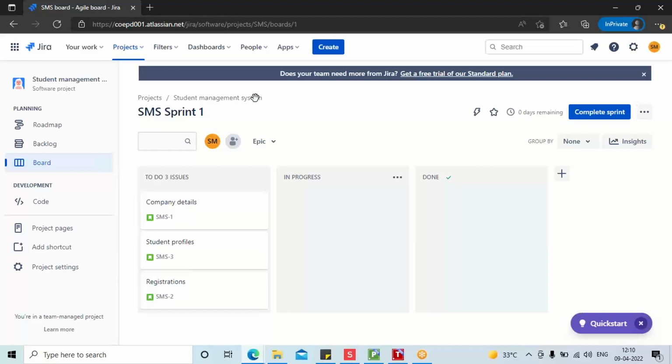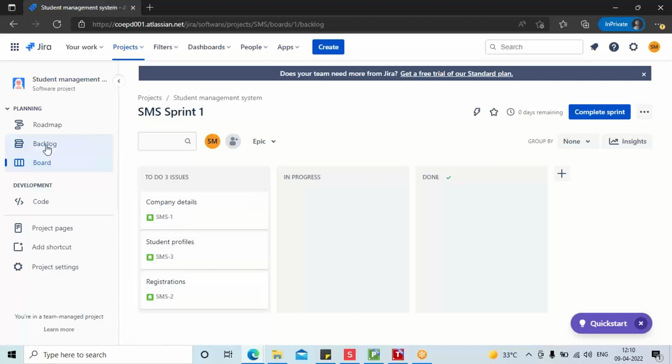So these 3 are known as the sprint backlog, or it will be a sprint only? And we have only created 1 sprint so far. Can you just show us how multiple sprints, like a sprint backlog, can be?